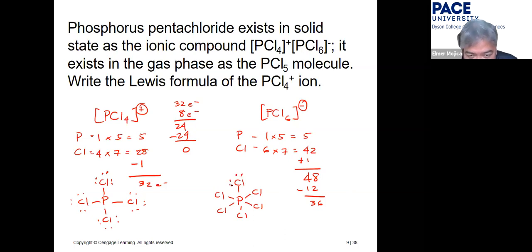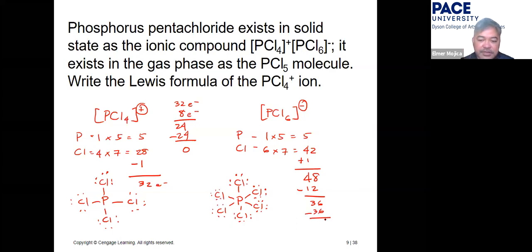And then in each of these, I'm going to put 6 electrons in each chlorine. So 6 times 6 is also 36. So this is my Lewis structure. Now the question that you're going to be asked would be how many bonding pairs and how many lone pairs do you have? Okay. And you might also question me here, Professor, you said it should be 8 electrons at the most. How come this one? Your phosphorus has how many? 12 electrons, but there's an explanation on that as we go on.